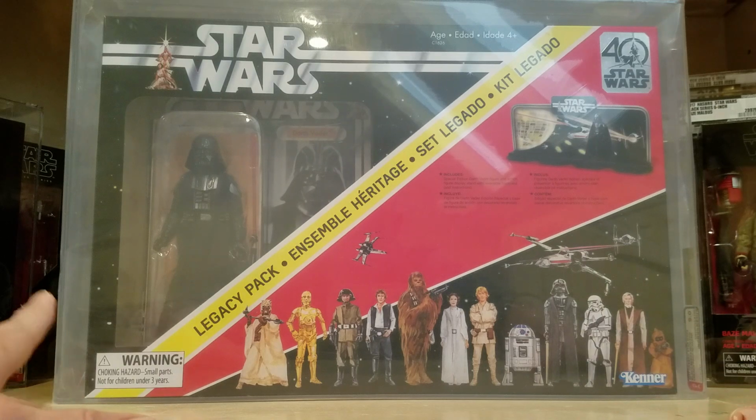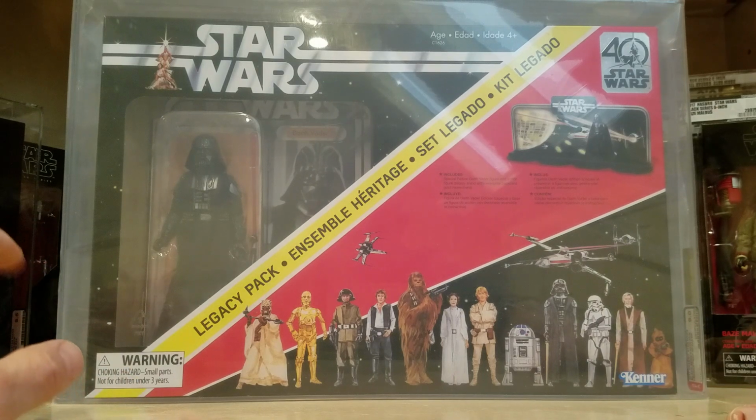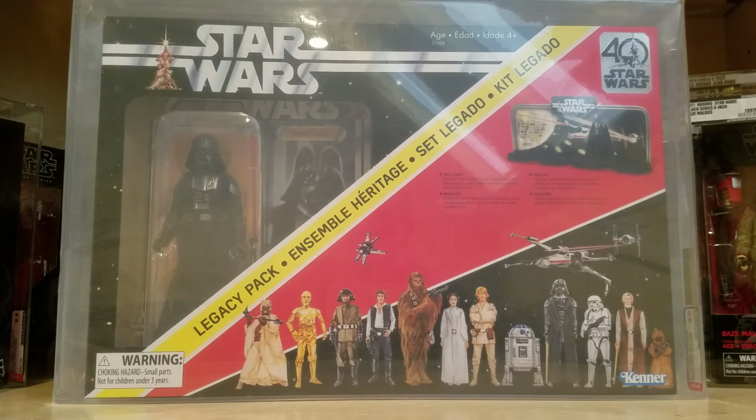I mean, technically there are some other 40th anniversary figures. There is a GameStop exclusive R5-D4, and then a Star Wars Celebration Day Luke X-Wing pilot outfit. I've got all of those, and I've got two of the X-Wing Lukes in grading right now, and they won't be back for a couple of months. But this display stand was really just designed to display the original 12 figures that came out in 2017 in the 6-inch Black Series style, on the traditional 12-back designed artwork card backs.